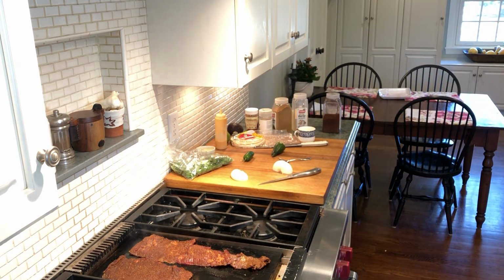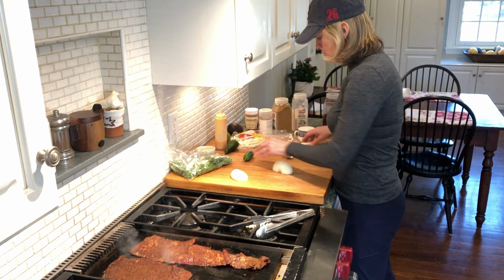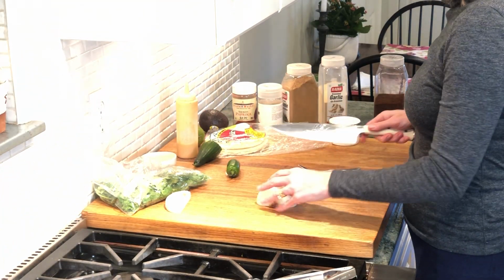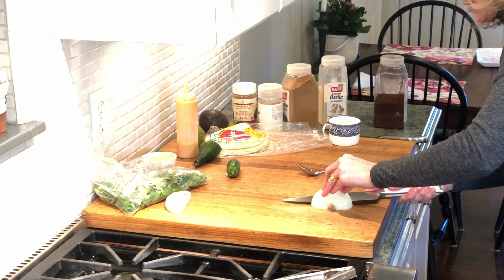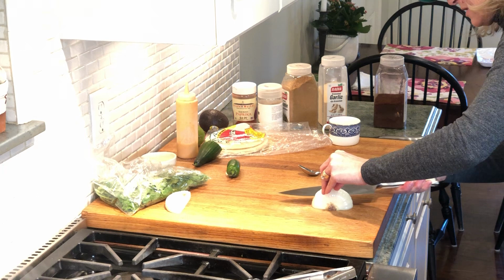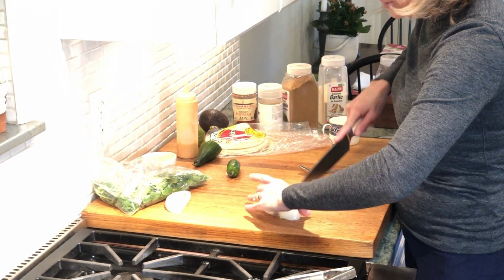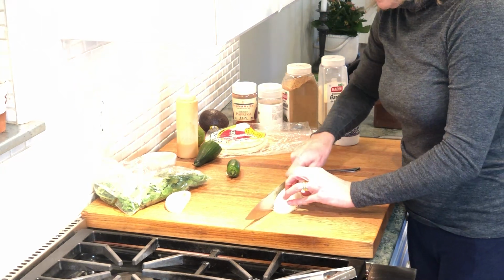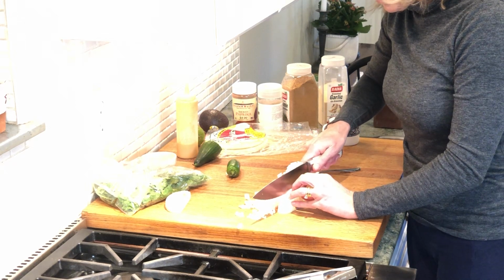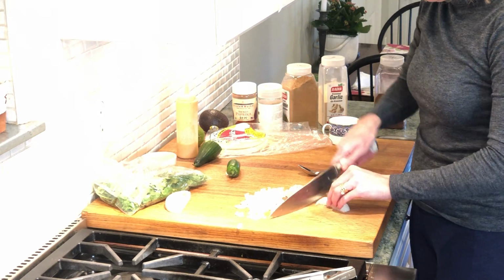In the meantime, I'm going to show you our toppings. We're going to do some sliced jalapeno peppers. We're going to do a mix of cilantro, onion. So we're just going to take some onion here and chop it up pretty fine. We're going to do our onion in the grid, as we always do with our chopped onion. And go all the way across. And come across this way. That's probably enough. We got a good handful of chopped onion.